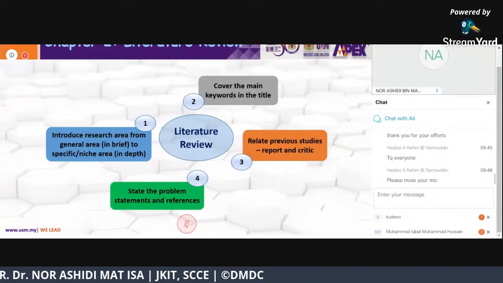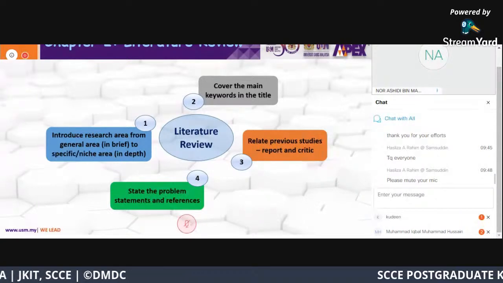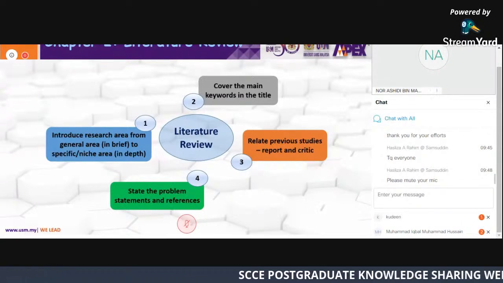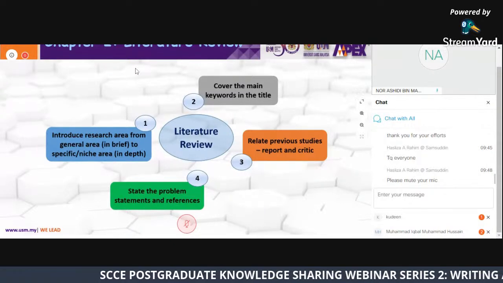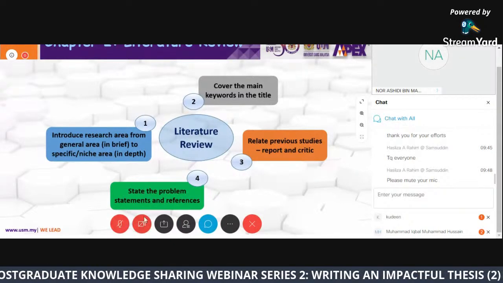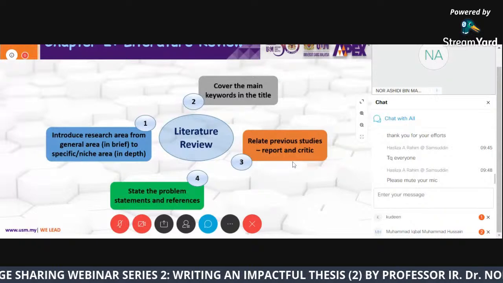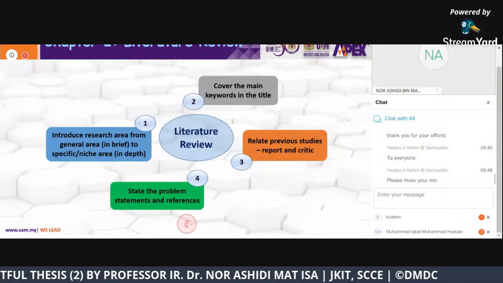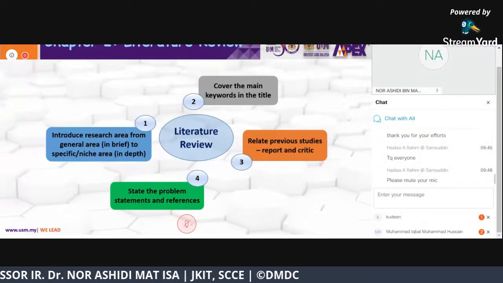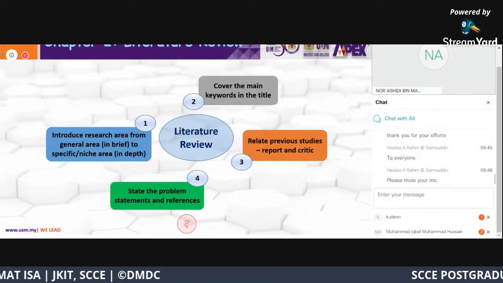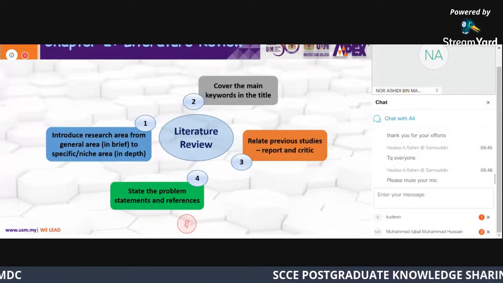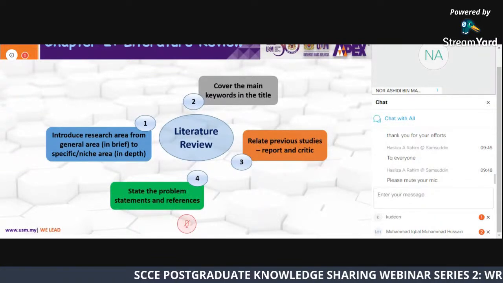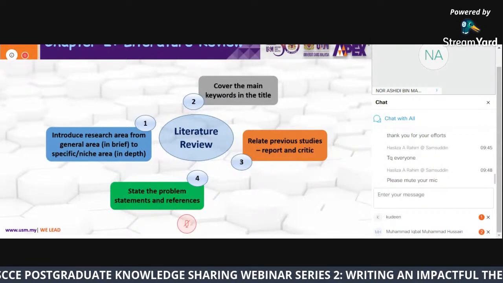You have reviewed that ANN have more advantages as compared to other AI types, AI models. So now you move on to the ANN. Now ANN also have several types, we have feed forward, we have back propagation, and so on. Okay, so now you have to review all those types as well, because at the end of the day you will choose only one type.